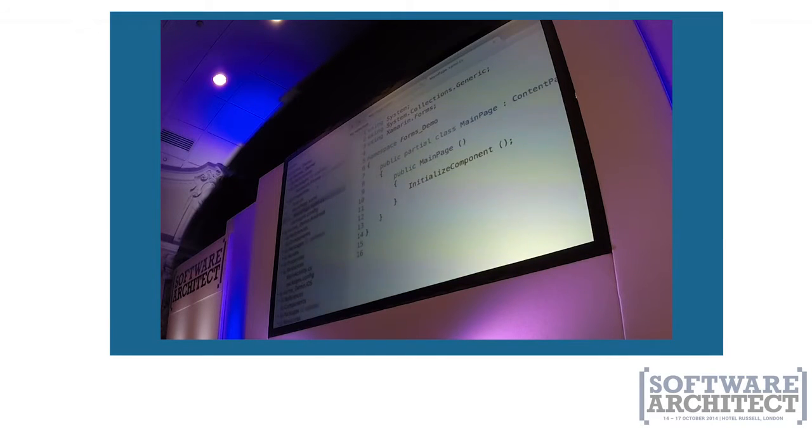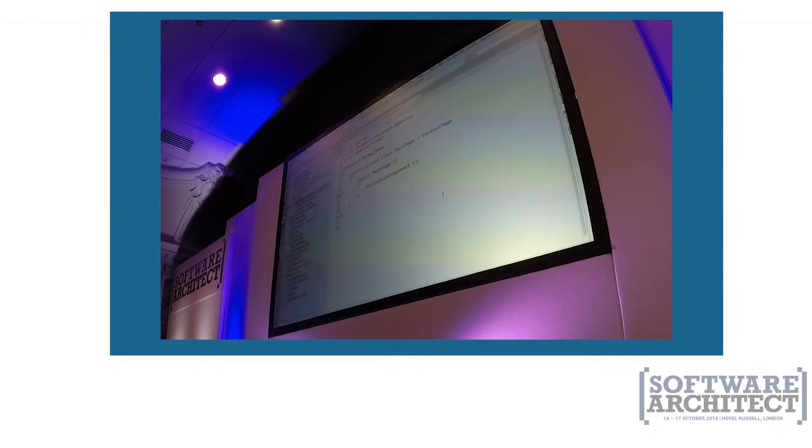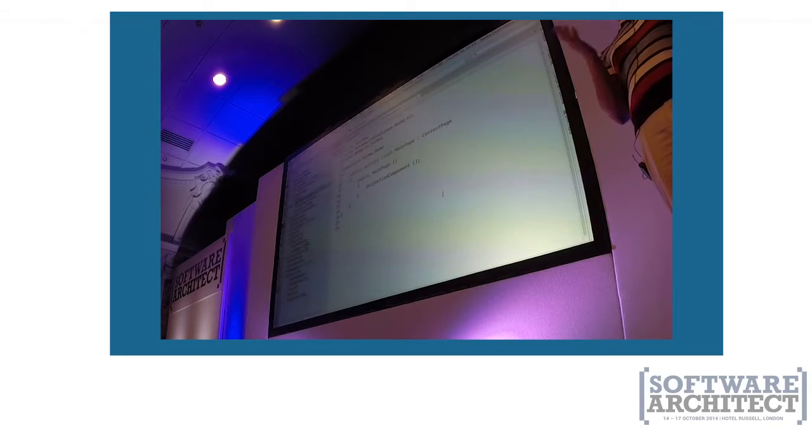And lo and behold, we have a XAML file. Right? So we have main page.xaml. And this does mean that Xamarin Forms brings XAML to iOS and Android. Right? We have iOS and Android projects consuming a shared PCL, and there's a XAML file in that shared PCL, so it's got to be working somehow. And indeed, Xamarin Forms is a lot about bringing XAML to iOS and Android. So you can use XAML, which is a pretty good, decent UI framework, on iOS and Android devices.